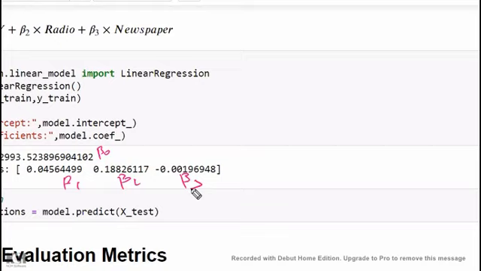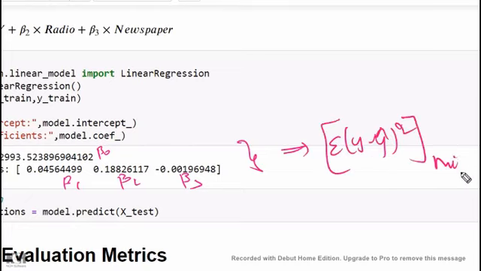These 4 values I have calculated. How did we get these 4 values? These 4 values are formed in such a way that the sum of the squares of errors is minimum.